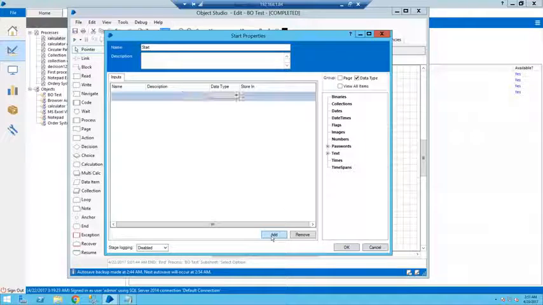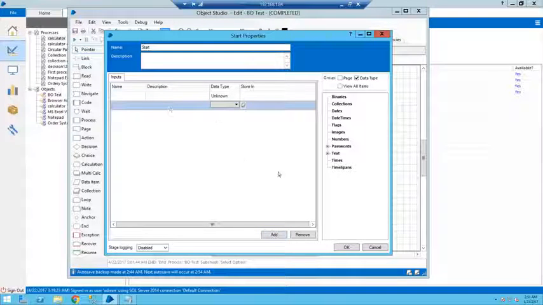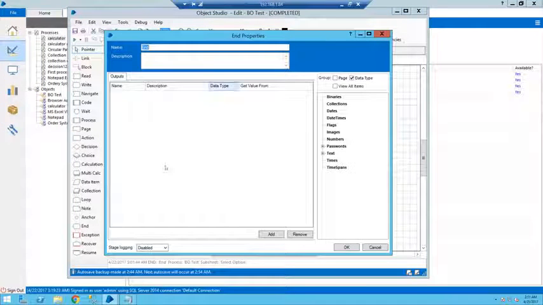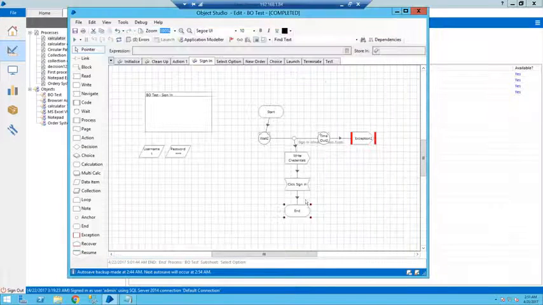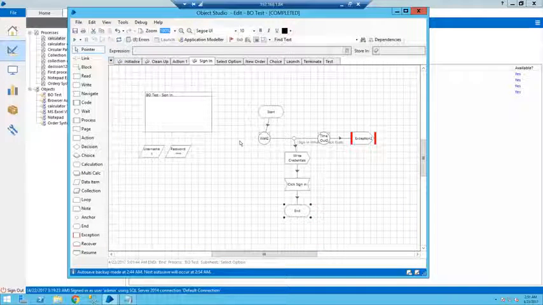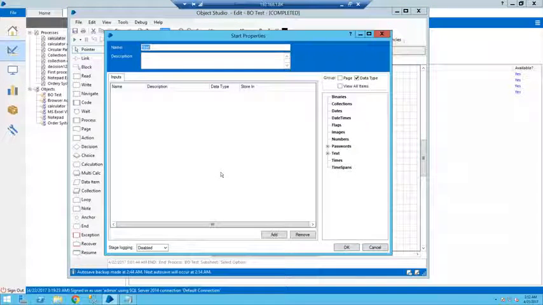For every business object action we can pass input parameters, and we can even return some output parameters. Output parameters we always use in the end stage, because after completing this action, whatever result I am getting, I have to return it to the process. And for taking any input, because we want this username and password for starting this action, we always take input variables in the start stage.